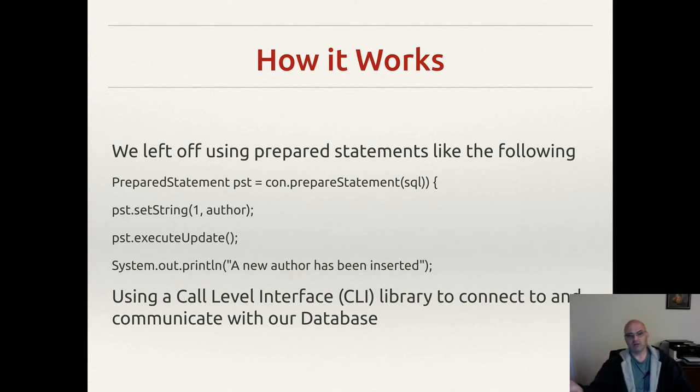I don't have it here, but let's say it's updating an author, right? So the SQL here is probably something to the nature of: update authors, set author value, and then the value will end up being a question mark because we're passing the author in here. And then we're going to pass that in as SQL. We set the string for the thing that we want to change, which is the author, because that's the prepared statement piece. And then we run execute update, because this particular statement is an update statement.